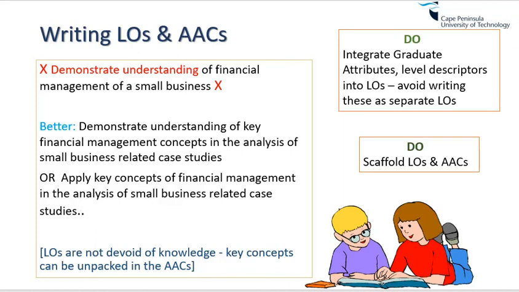So when you're writing learning outcomes, do remember to integrate the graduate attributes, the ways of being. Look at those very carefully. Those are up on Blackboard. Look at the level descriptors for your qualification. Most of you are at level 8. Some of you are doing masters, so they'll be at level 9. And Micah, yours is at level 5, so you'll be looking at the level descriptors there.